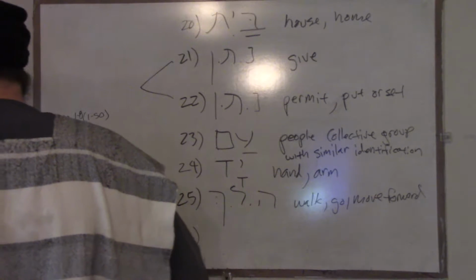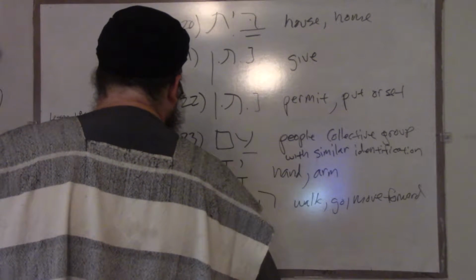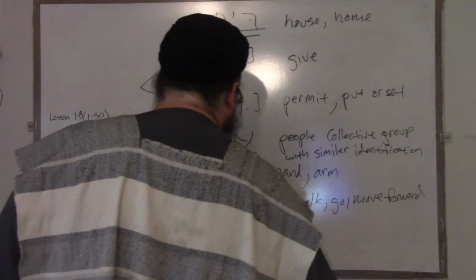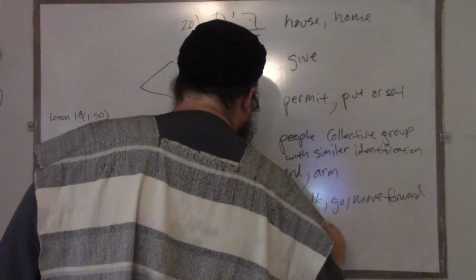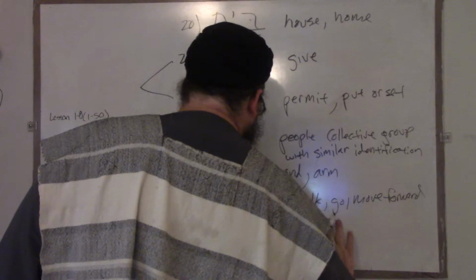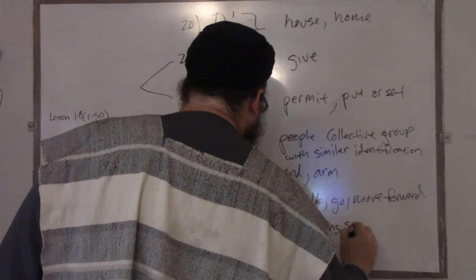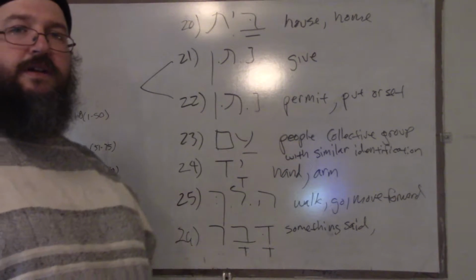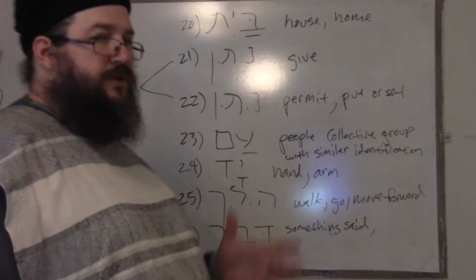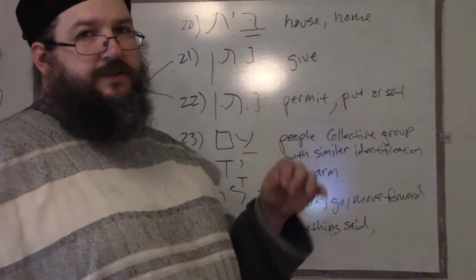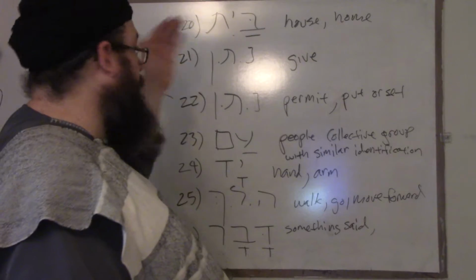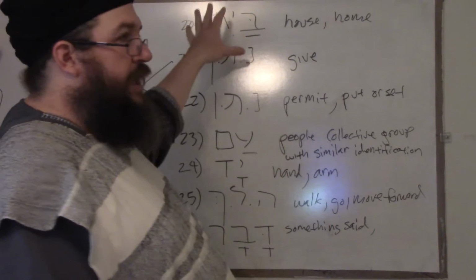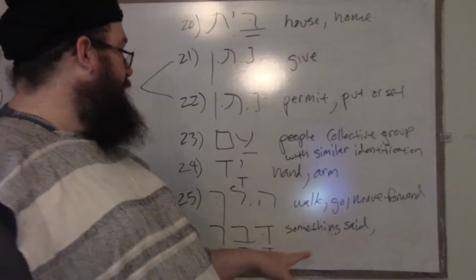26 is the word davar. Davar means something said, okay? A lot of times they translate it as word. It's very difficult to help people understand this. It doesn't mean word as in an individual word, like bites a word. It's not an individual word. The word refers to something being said.